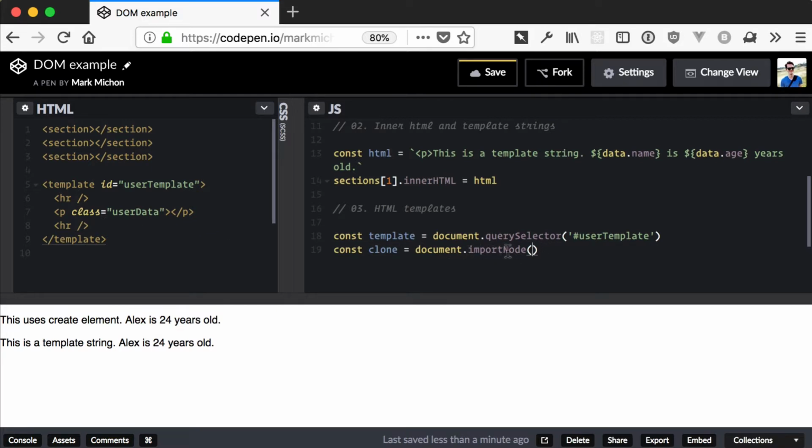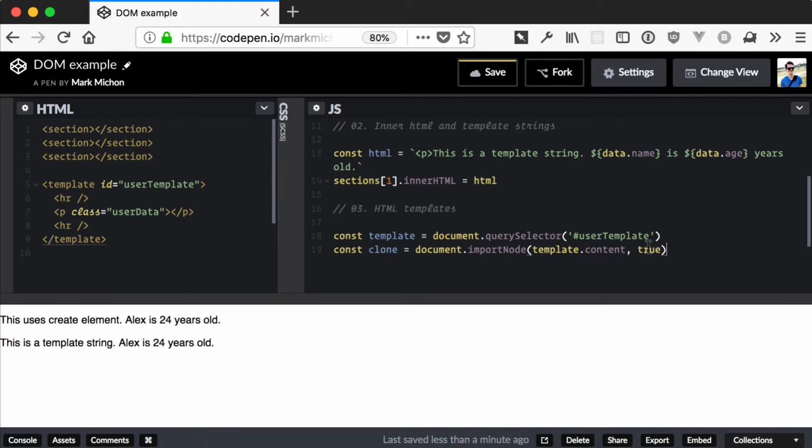What this is going to allow us to do is, if we were to modify template directly, we would be modifying this content here, but instead we want to make a copy of it that doesn't modify the initial and then drop that into the DOM somewhere else. So I'll do import node, and the syntax here is that we're going to target the template itself, so template, and then its content. We're also going to pass in a second argument of true.